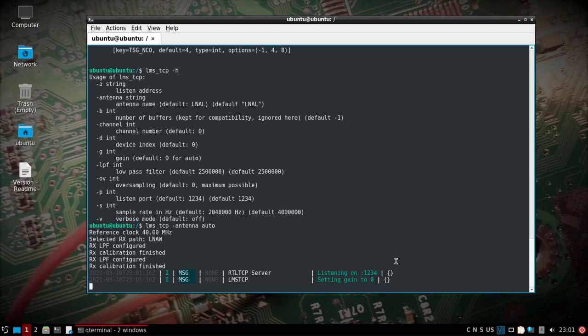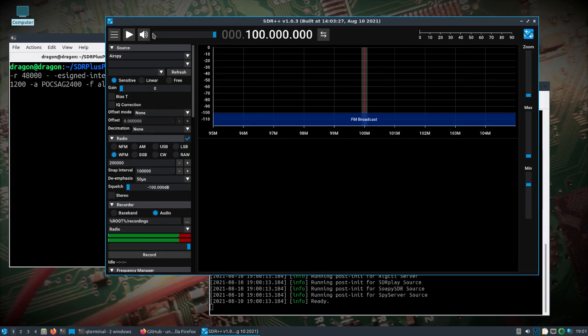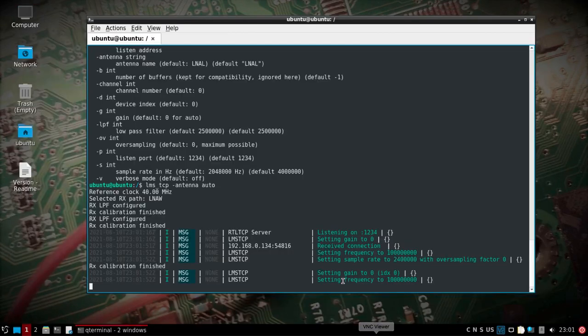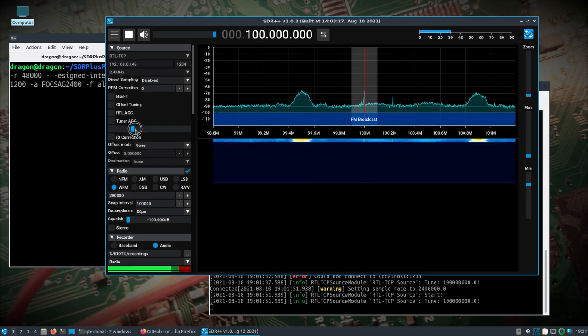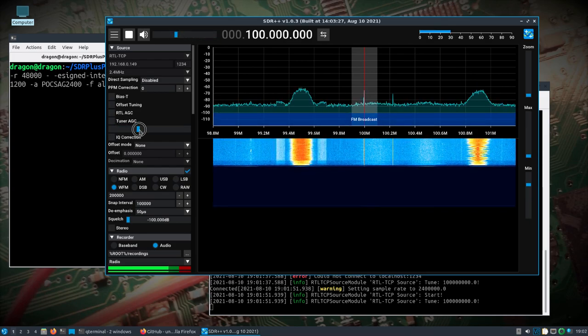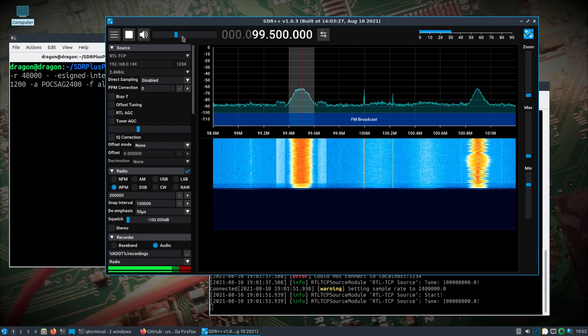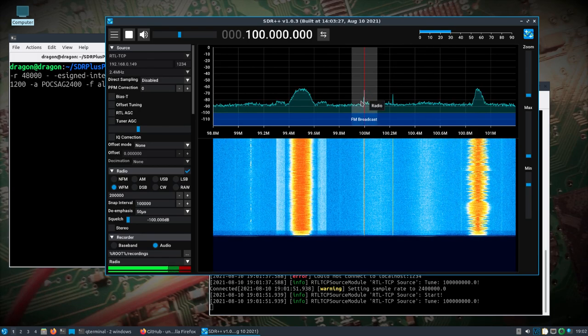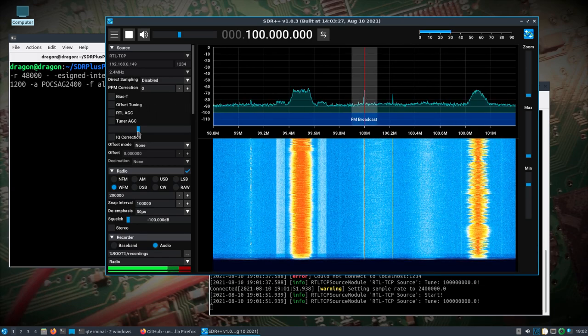Now if we come back over to SDR++, we go down to RTL TCP, and we click connect. After we change to the IP address of the Raspberry Pi, in this case 0.149, we can come over, we can see we're connected. We just need to raise the gain, turn the volume down, and so just like you'd expect, you can control the LimeSDRmini from SDR++. So now we're taking advantage of the LimeSDR.